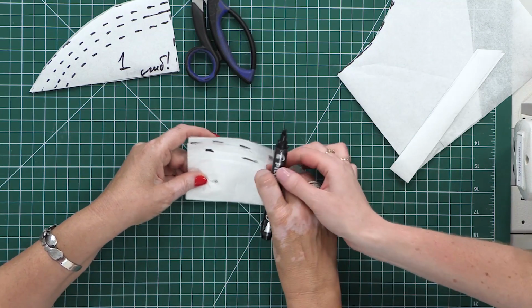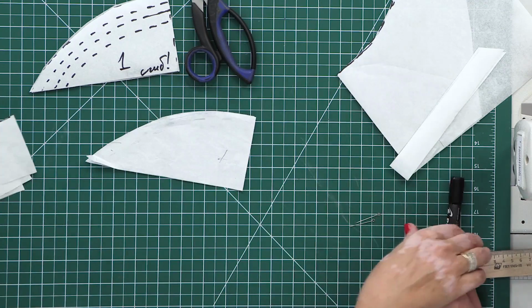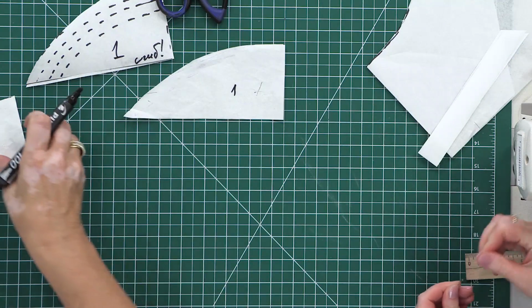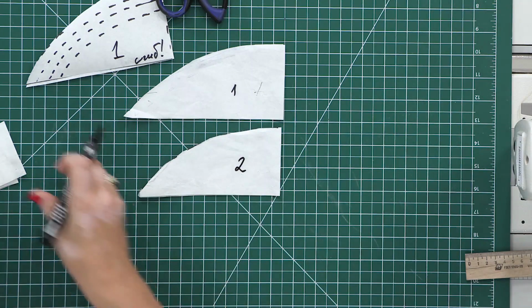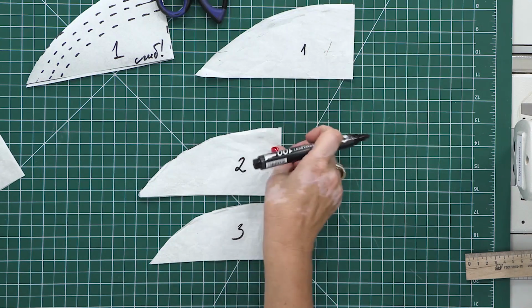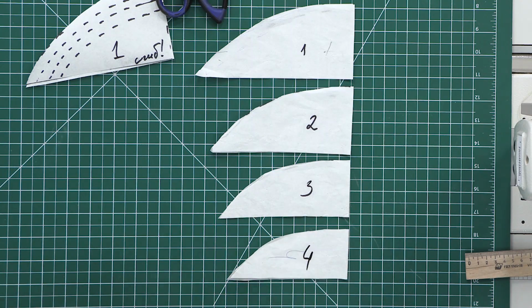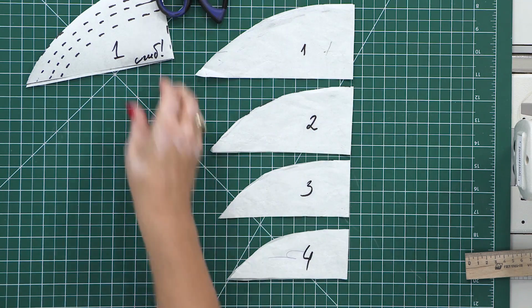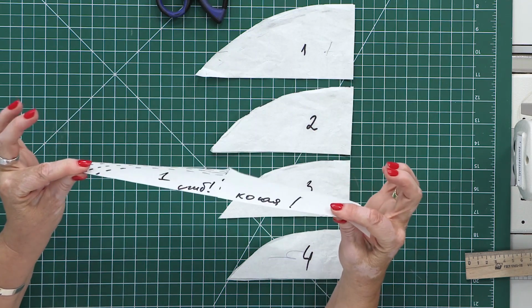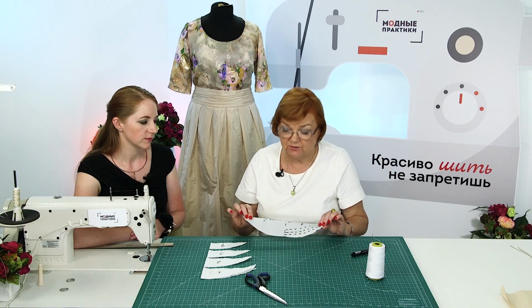I'll show you how the flower is going to look like. These are the patterns. I'll sign them. Number 1, number 2, number 3, and number 4. These are the 4 patterns. We showed you how to make them. The most important thing is that the bottom line should be cut on a bias. And there should be a fold there. It's very important.